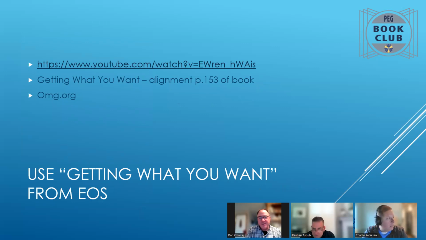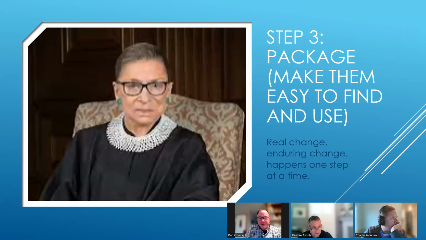Also, page 153 of the book actually has the boxes I talked about, where you begin with the end in mind and put your expectation in the last box. And then there's actually a website called omg.org, and that also addresses this issue once you've observed and once you've started your checklists, right? So those are the first 2 steps.